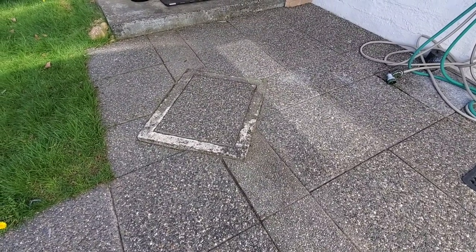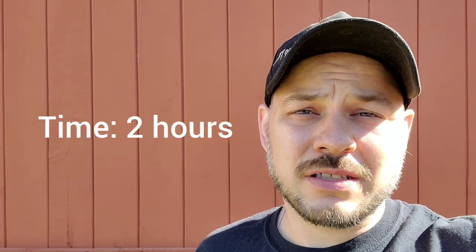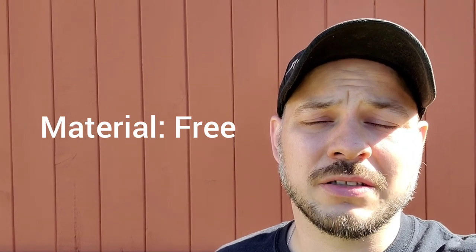So that concludes this job. The amount of time you need is going to be purely dependent on how much moss there is, what it's stuck to, and how big a property you have. In my case, all of this took about two hours — and this is me being proactive about cleaning it every second year. A pressure washer would be done a lot faster, but for the amount of time it takes to go get it and get it ready, I may as well just do this on my own. The cost of this job was nothing — I already had the brushes. If you want to go out and rent a pressure washer, I think it's better for a whole property being blasted at the same time, but in my case it's not worth it for something this small.